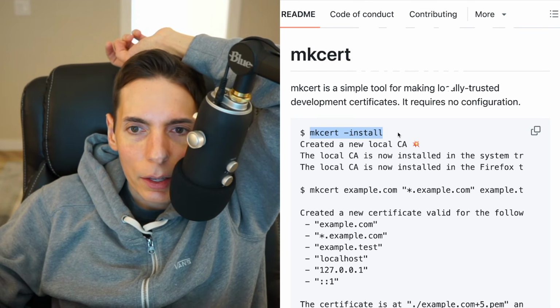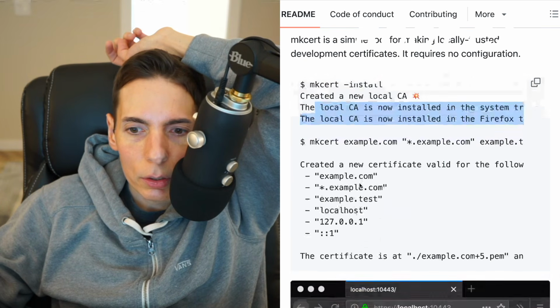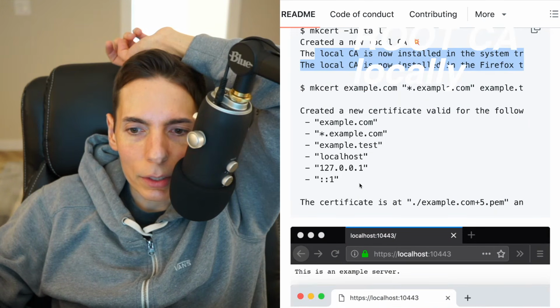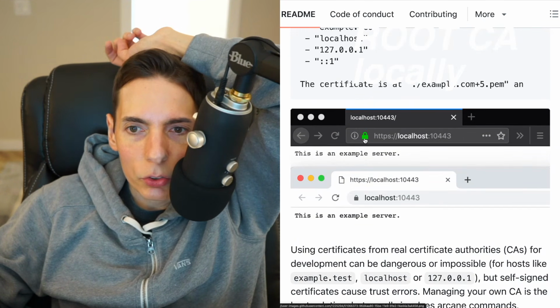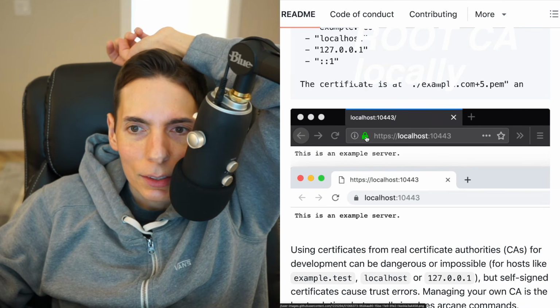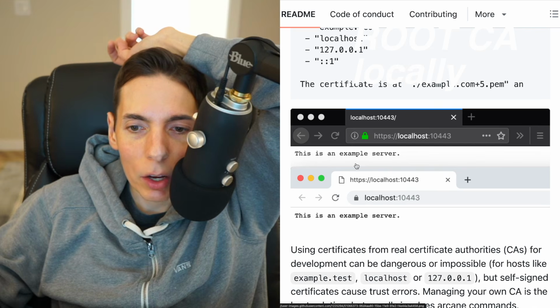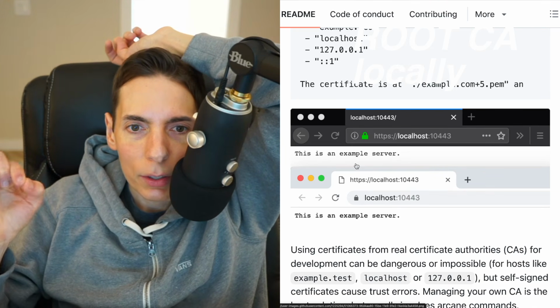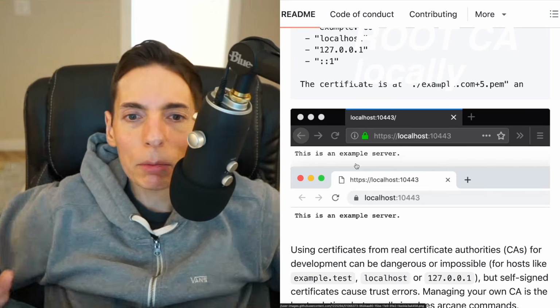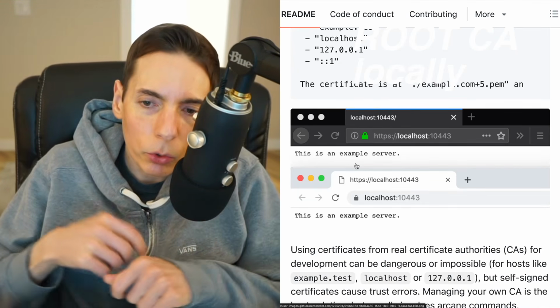Let's get mkcert installed. I want to get this running, create a local cert, and then run a web server off of it. See how it's got this green lock box here? That means that you've created a cert that you can use to run locally on your own laptop without getting that warning from Chrome saying, hey, this is unsecured. So let's do that real quick and get that up and running.